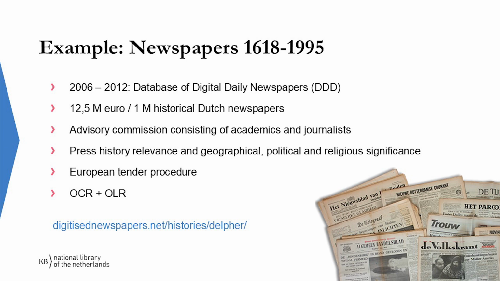I wanted to give you one example, since this is a summer school where newspapers are central. I thought it would be a good idea to give you an insight into one of those bigger projects: the newspaper project, the DDD, Database of Digital Daily Newspapers, which ran from 2006 to 2012. It had a budget of 12.5 million euros and covered 1 million historical Dutch newspapers.